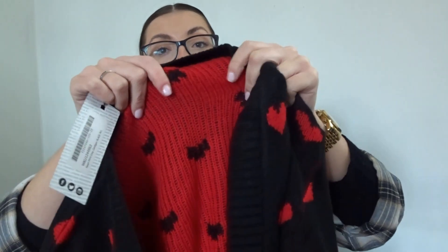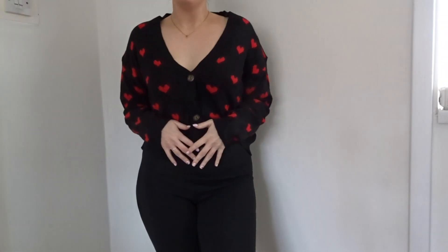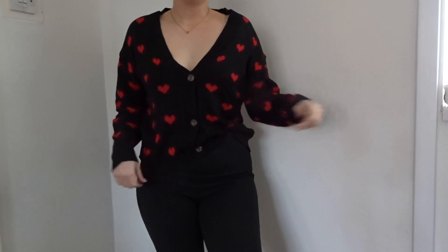It's not itchy at all — it's not dead soft but it's not rough either, it's just a cardigan. I just really like it, I think it's really cute. I got this cardigan for £12.60 which I'm not mad at — that was on a discount so I don't know what the full price was. But if you wanted casual vibes or needed something for a work Valentine's Day, I really like this.